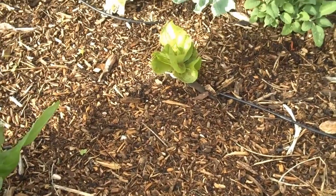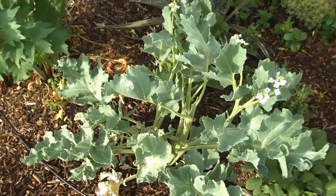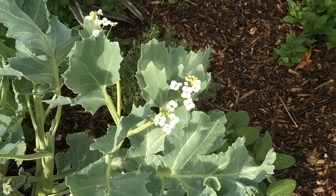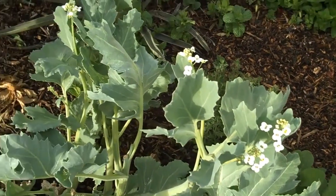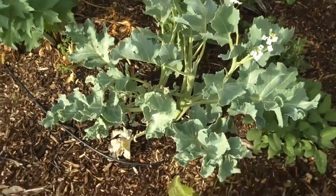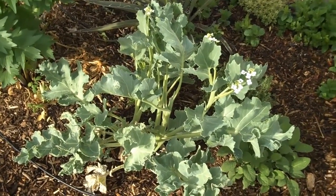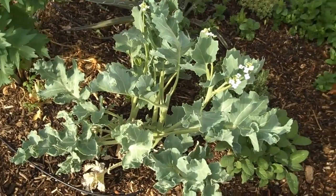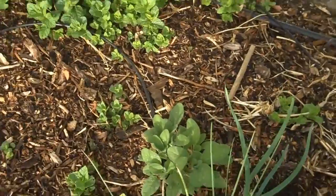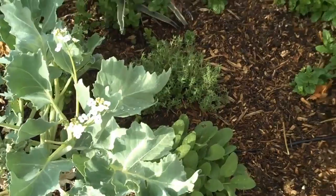Radicchio is a perennial plant and I have two of those coming up. This is my sea kale and it's flowering. You eat the little flowers before they fully open — they taste like broccoli. You don't eat the leaves of sea kale because they're very bitter. If you're going to put in sea kale, I'd recommend putting in multiple plants and maybe pairing it with some other things. Back here we have some sage that survived the winter — two sage plants — and two different kinds of thyme.